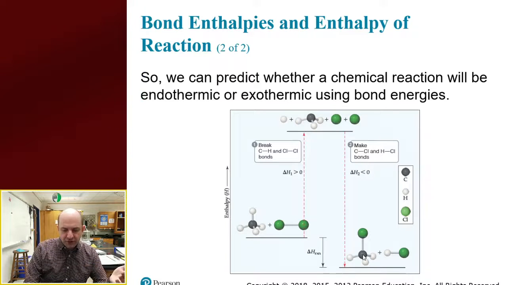So if we're looking at this one, the formation of methyl chloride plus hydrogen chloride, we'd say, okay, we've got to break a chlorine single bond, and we've got to break 4 C-H single bonds. Oh, I'm sorry, we only have to break 1. Let's say it again. We only break 1. So always look between reactant and product and ask, what's my difference? It's a spot the difference. Well, 3 of the H's are still there. Only 1 of them goes away. So we break 1 carbon-hydrogen single bond. We also break the chlorine-chlorine single bond. Then what bonds are we making? We're going to make a carbon-chlorine single bond, and a hydrogen-chlorine single bond. So those are the numbers I'm going to need to add up.